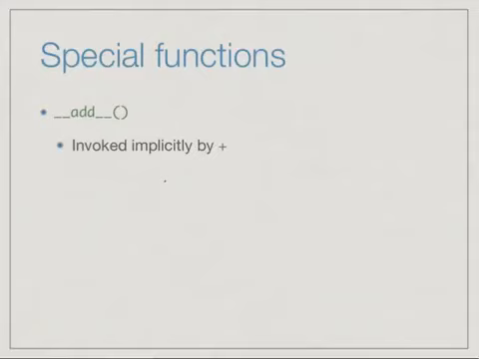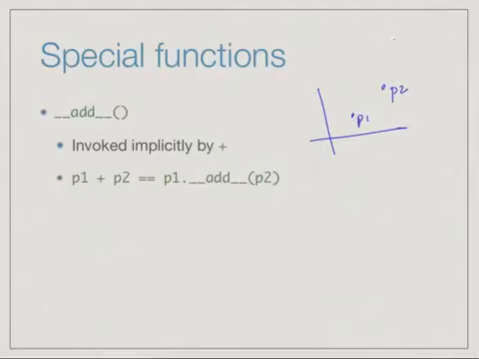Another interesting special function that Python has is __add__. When we write plus, the function __add__ is invoked. In other words, p1 plus p2, if these are two points, would invoke p1.__add__(p2). What we would expect is that if I had p1 and p2, I would get something which gives me a point where I combine these two. So I get the x coordinate as x coordinate of p1 plus p2 and y coordinate of p1 plus p2. It's up to us. It doesn't mean it has to be this way. But if I say p1 plus p2, the function that is invoked is __add__. And it's up to us to define what add means.